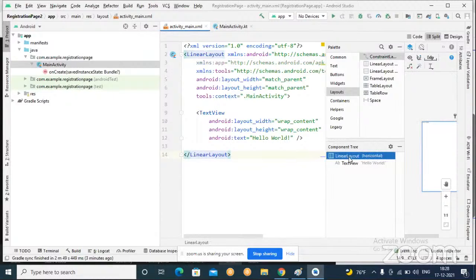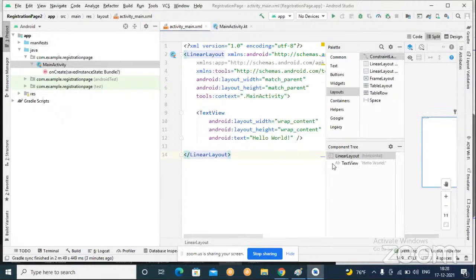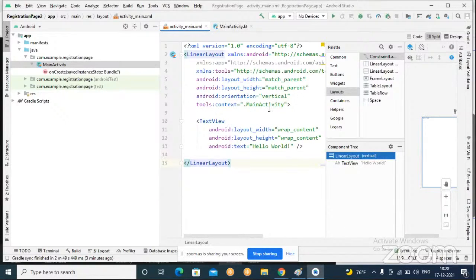If you observe, by default it took the horizontal orientation. So I am going to click on it again and convert the orientation to vertical. And here you need to change the height to wrap_content.